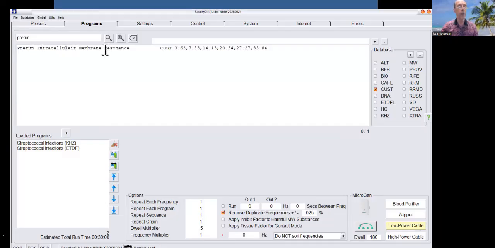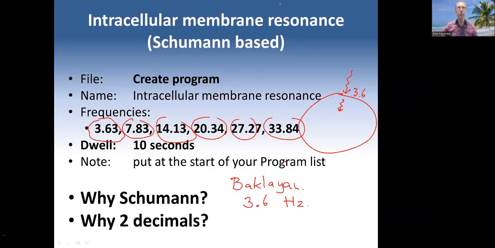Prerun intracellular membrane resonance: 3.63, 7.83, 14.13, 20.31, 27.27 and 33.84. And I explain why this is important. So I put 10 seconds per frequency in the program.